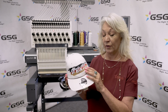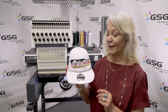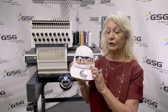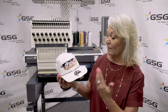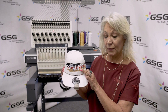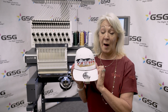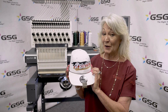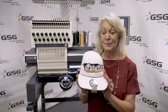So we've got here the gold. I know the flag is more yellow in Germany, but I wanted to really show how this really shines and makes this look great. So we have a hat with a seam, 3D foam, and this new CR metallic thread. No thread breaks. We did run out of a bobbin. That's about it. So here it is. Here's the final results done on the new ZSK Sprint 8.